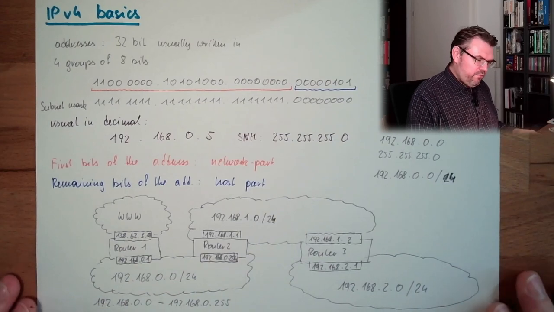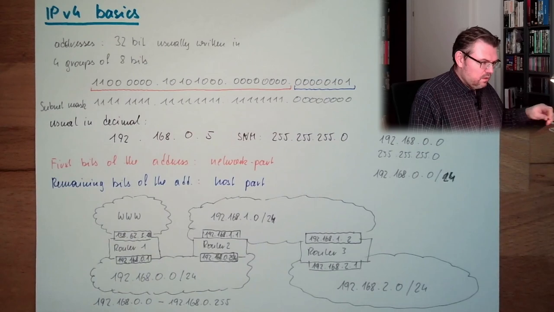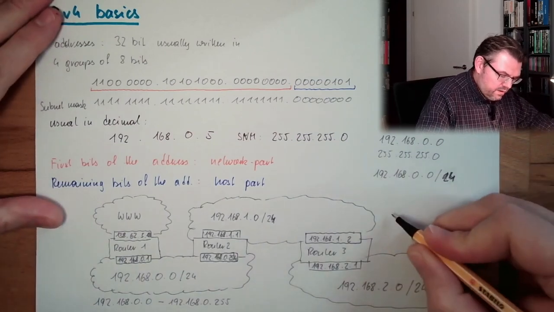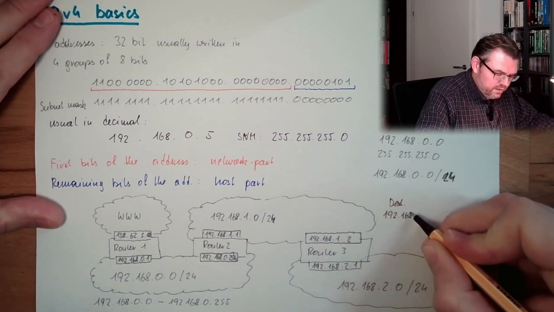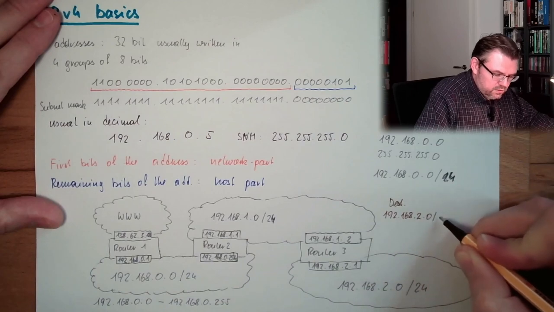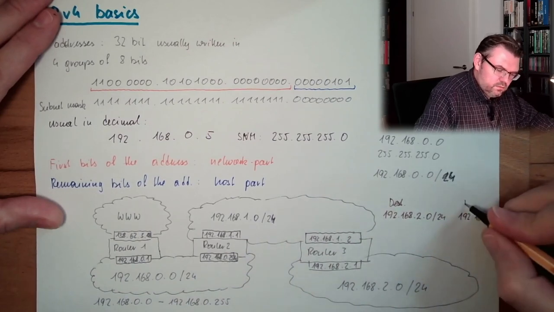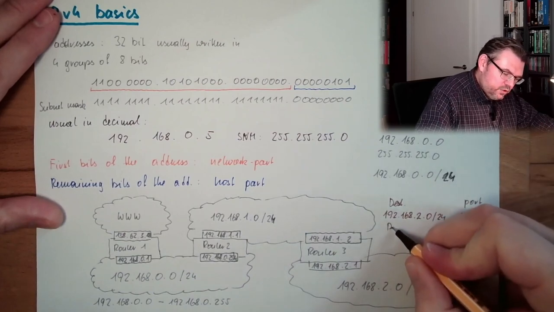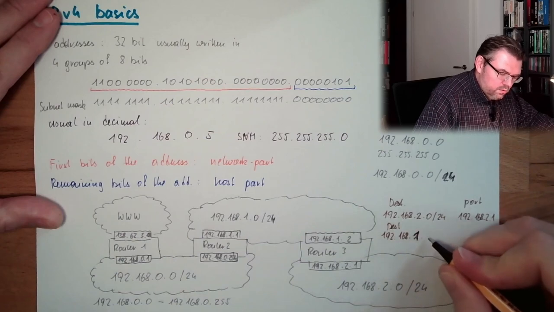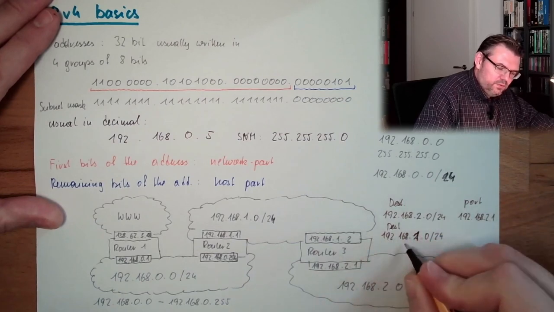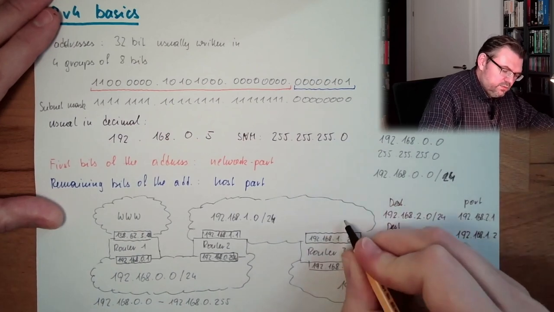And how does the routing table now from this device look like? We have here destination address. Once it is 192.168.2.0/24, we put it at this port, 192.168.2.1. This port. Once the destination is 192.168.1.0, something of this, so if it starts with this, we put it to the port 192.168.1.2, to this port. Then we put it out here.